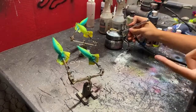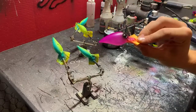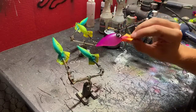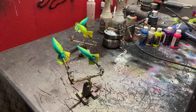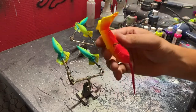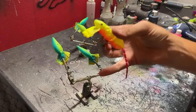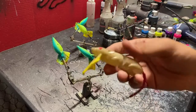Alright, so those ones right there, I just did for them. I did this Magnum wort right here. See-through, pink belly, violet back. And then before that, I made a topwater mouse, which I know you're into topwater. Here you are. Got a chartreuse pink belly one, and then I have a natural color one.